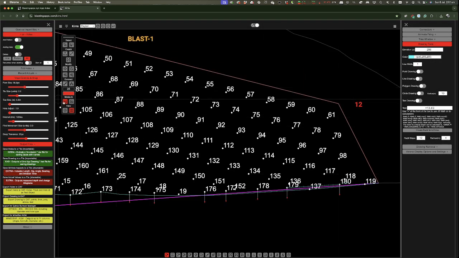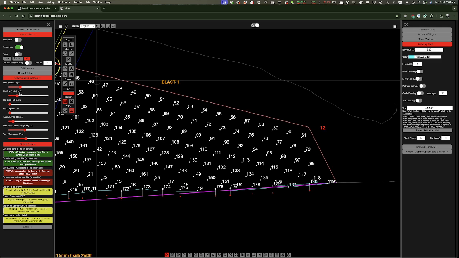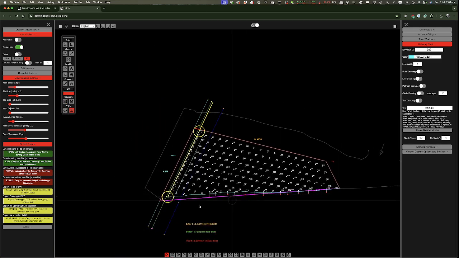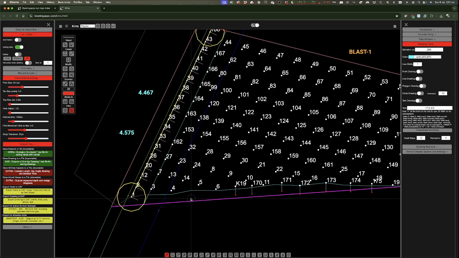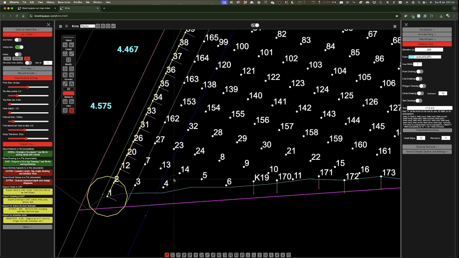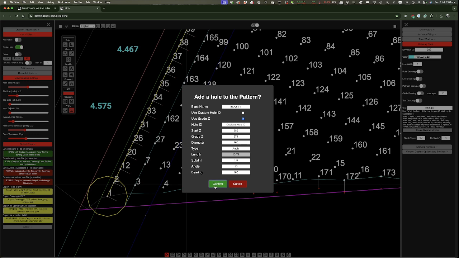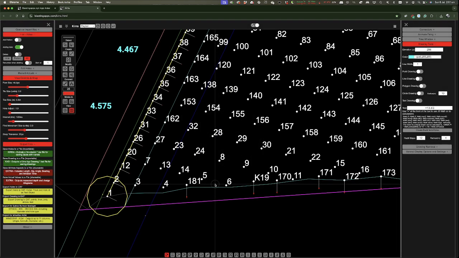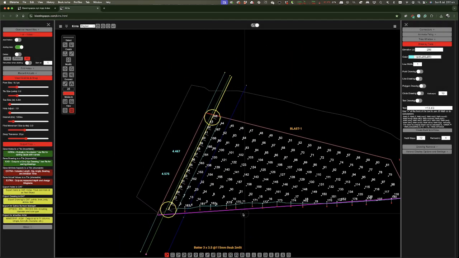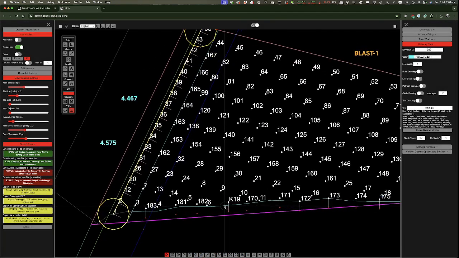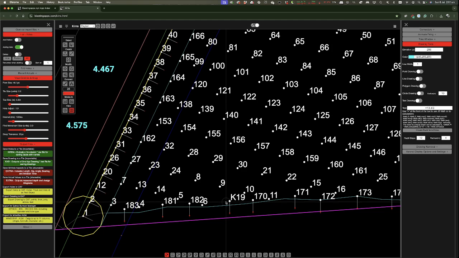Alright, this ruler turn off. Alright, there you go. Yeah, rough as, right? I just get rid of this K19.